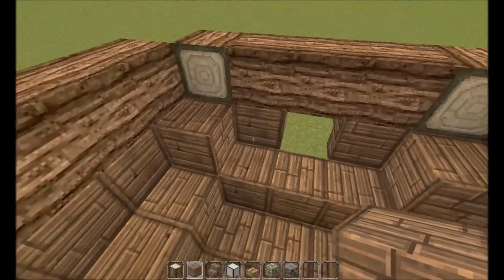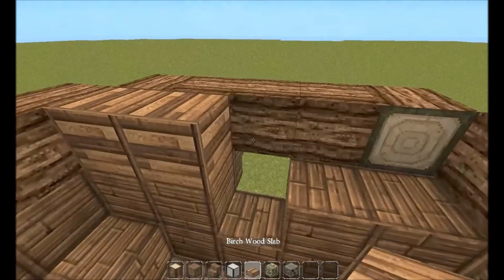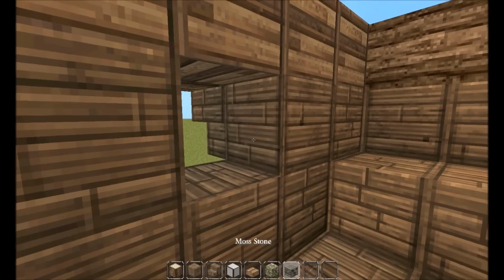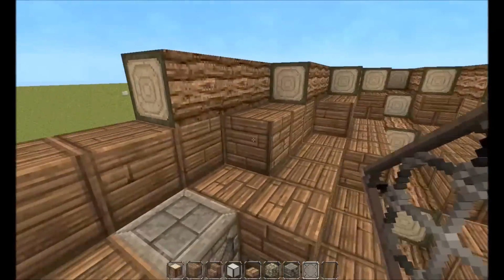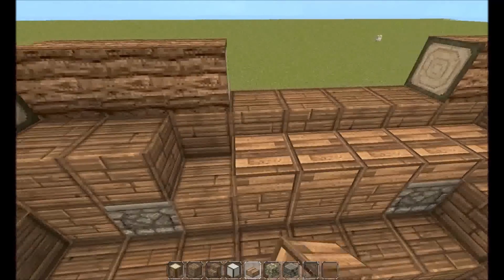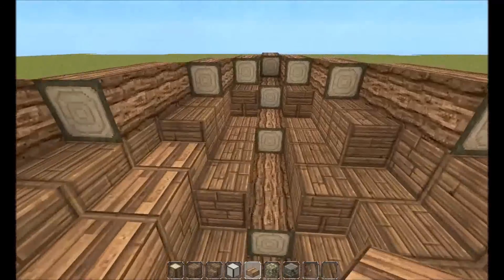Right, so for this part, do a bit of decking here. So this is going to be the little window that the captain can look out of from his cabin. So we'll stick that in there. Right, so for this bit, we're going to be doing some of the decking, I think. Let's just check what height it's at. I think it's possibly this height. Yeah.